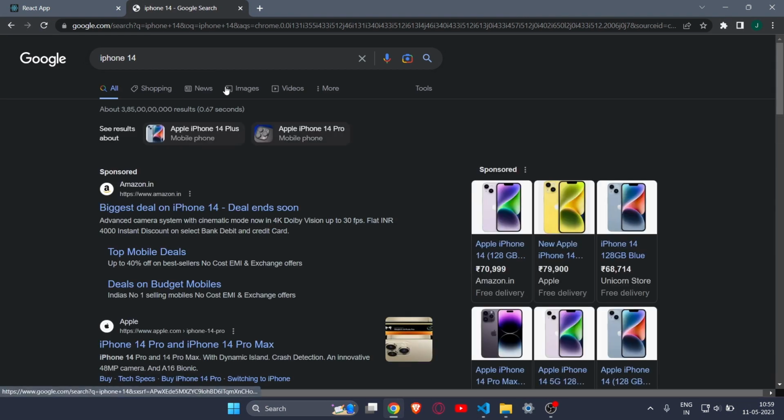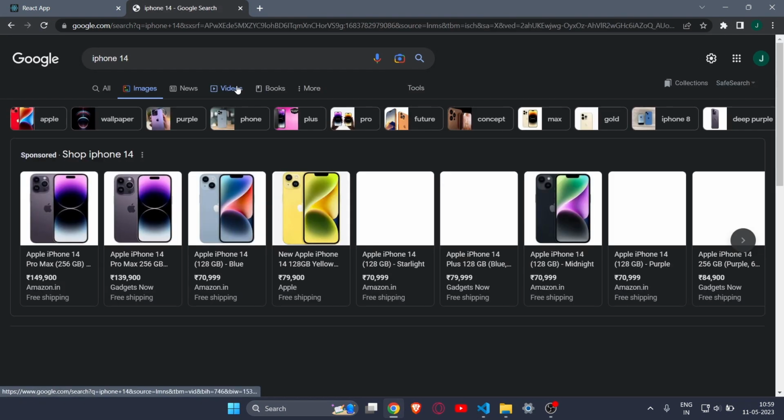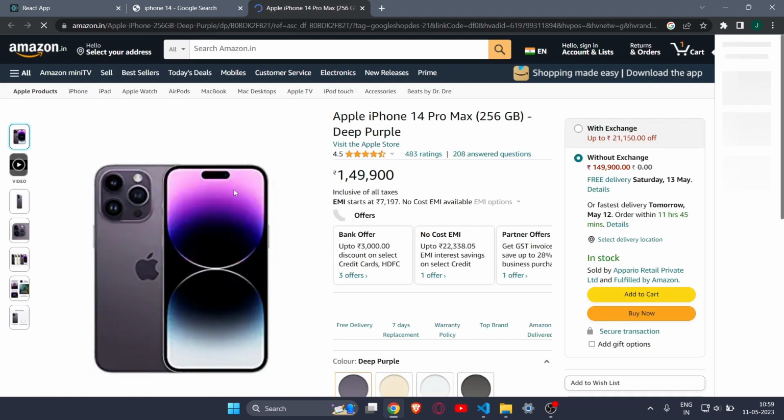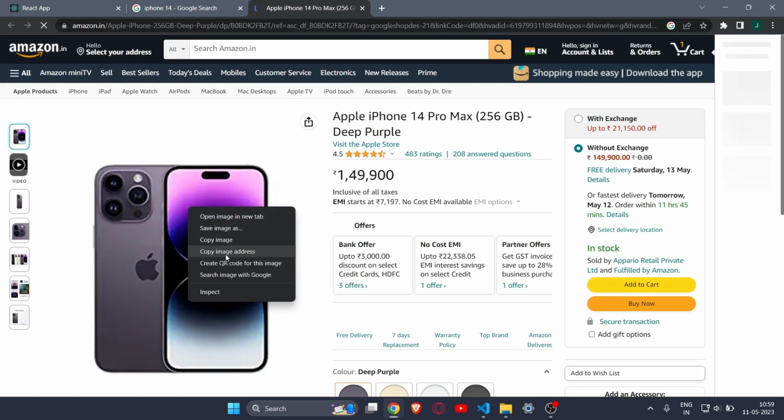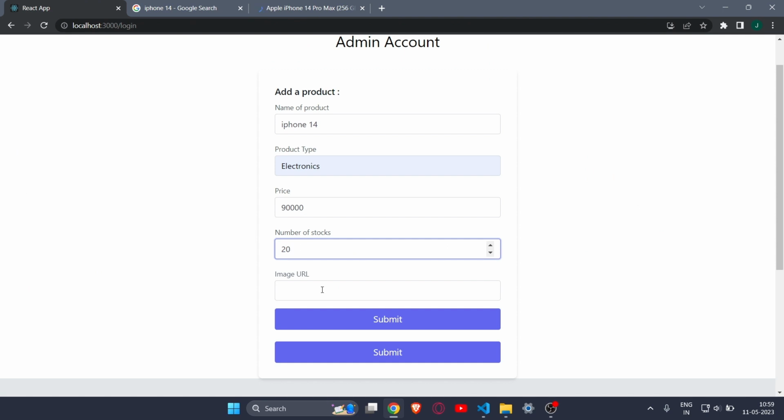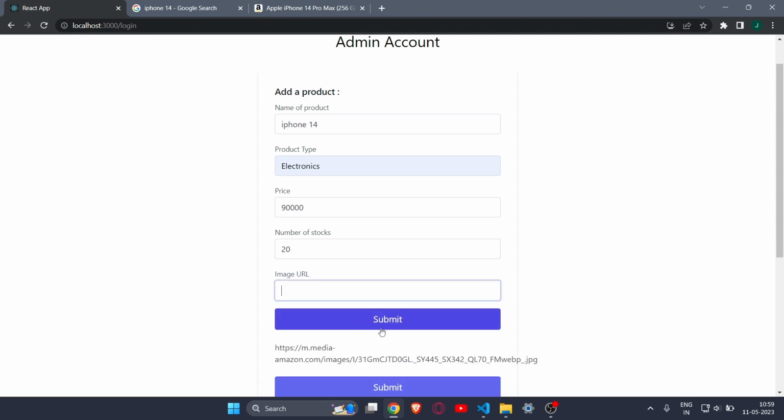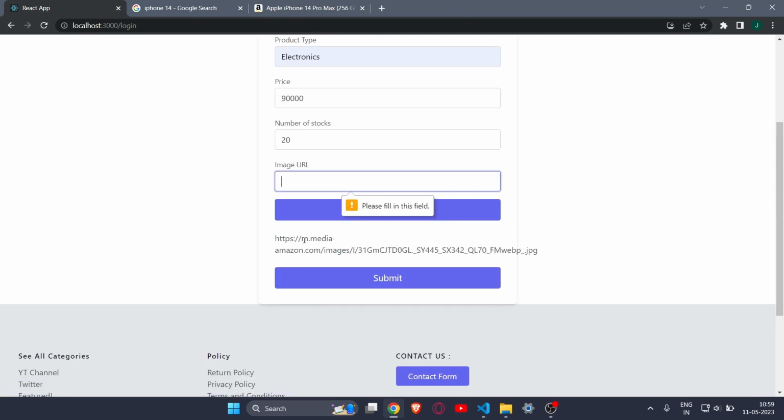So I will search for iPhone 14, click on this images, and from the Amazon website I will just copy image address and paste it here. So let's hit submit, and yep, as you can see, it is showing me the image tag.